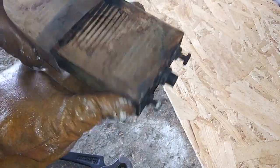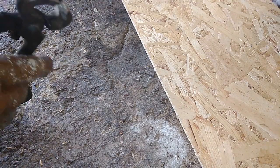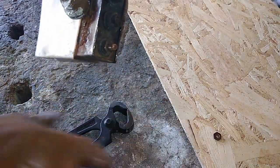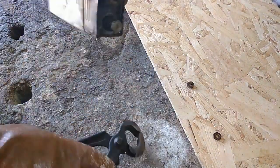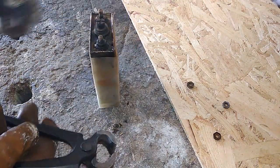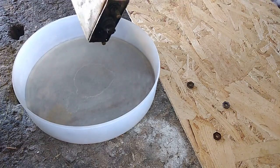So first, you see it is in a metal box, and it's already corroded there, but for now I will just remove the screws at the beginning. Okay, we got some acid leak, so I will use this.